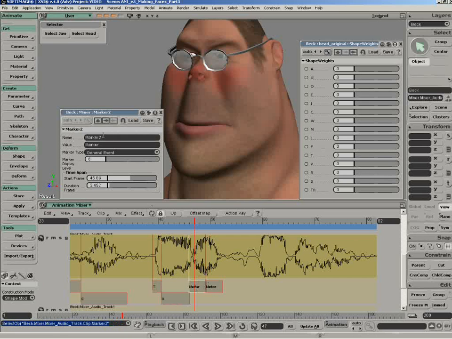And this one here, that's to Ray, so that's the R. R again. Let's leave it at 0. And the last one here is going to be to Ray, so that's the A again. Let's leave it at a level of 1. One thing that you've noticed is that I didn't change the marker type. It's because once I've done all of my things, I can select all of these markers. The property page will update in multi-mode, and I can say, okay, set all of them to be phoneme.